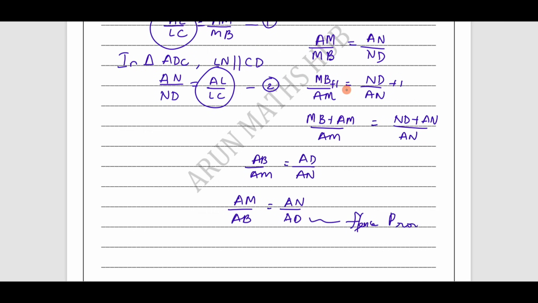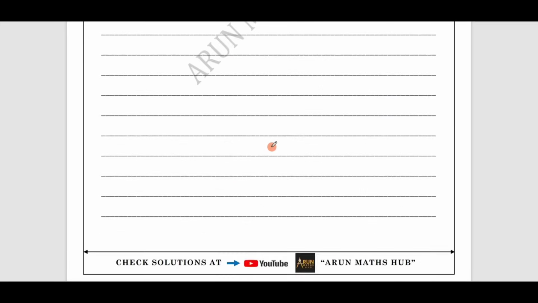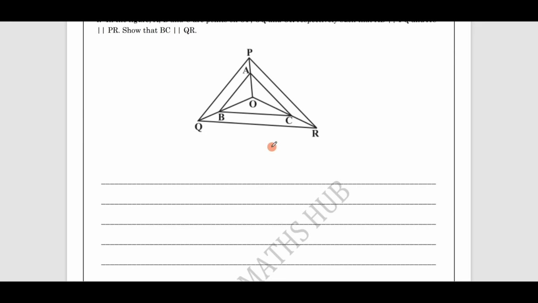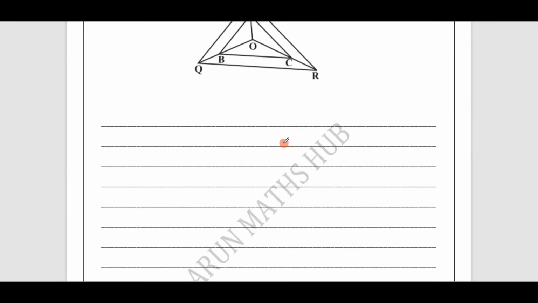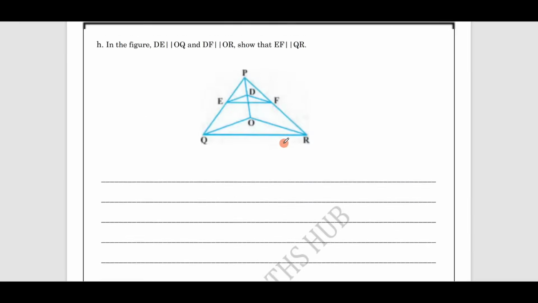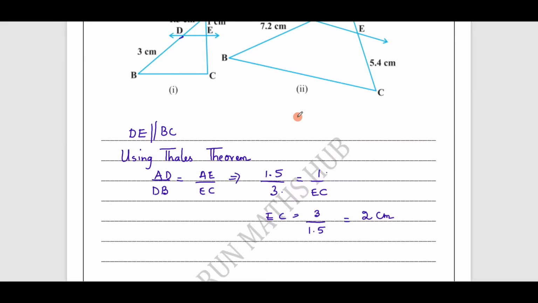This is the kind of questions you need practice, students. After understanding the theorems, you need practice. So I've included many questions based on the case. Try to solve these questions. Try to understand the questions. If you understand, you will be able to solve. Finding the value of x based on Thales theorem can be asked for 2 marks. That is there in the model question paper. Try to solve.